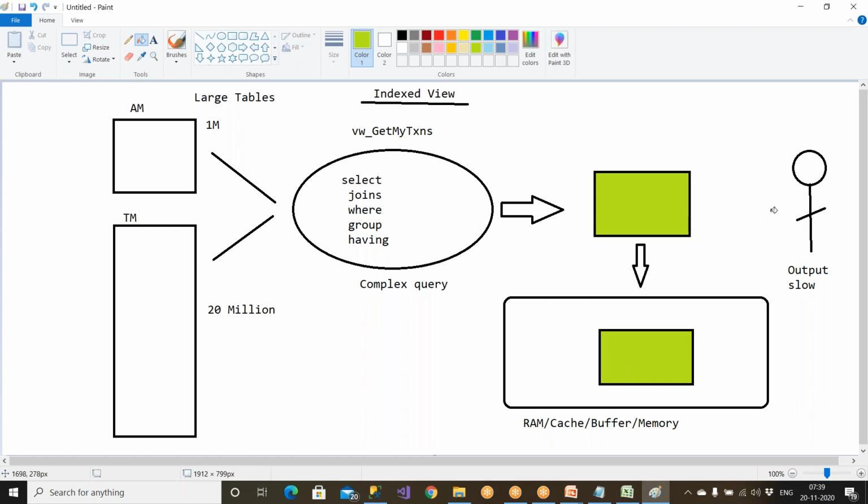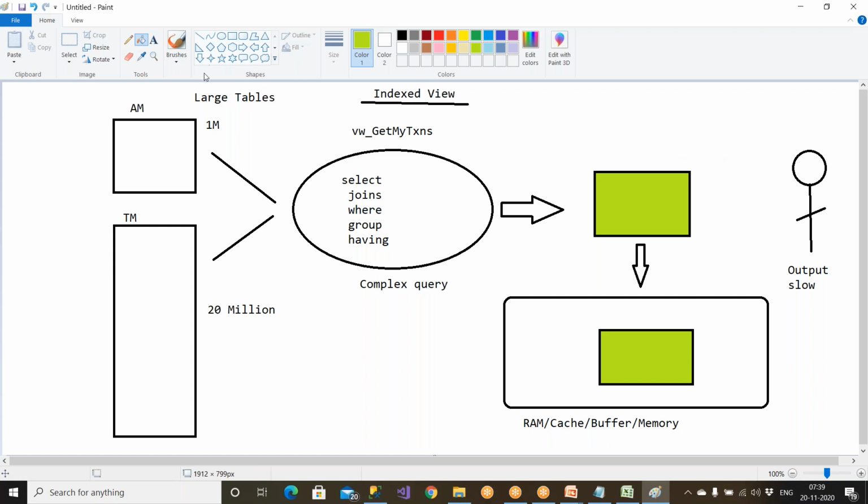So you connect, you wanted to get some output, and you got some output the first time. It has taken 10 minutes and it is just showing you some data. After that, you close it. You log out and come out. Then after 1 hour or after some days, you go and again click on the same view. The view is much faster next time.